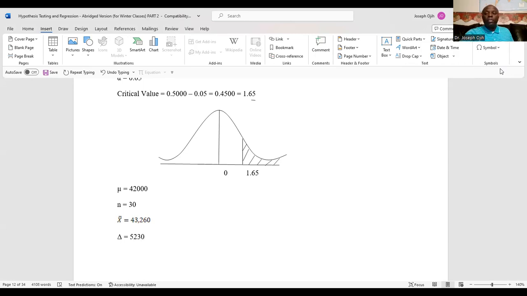To do the test statistic, we're going to use the formula for the test for the mean. I'm going to write it on the other workbook so that we can copy it here. But in the meantime, let me correct this. It's sigma, not triangle. Sigma. So it's going to be X bar minus mu over standard deviation over root n. I'm going to put it on the other workbook so you can see how it is written.